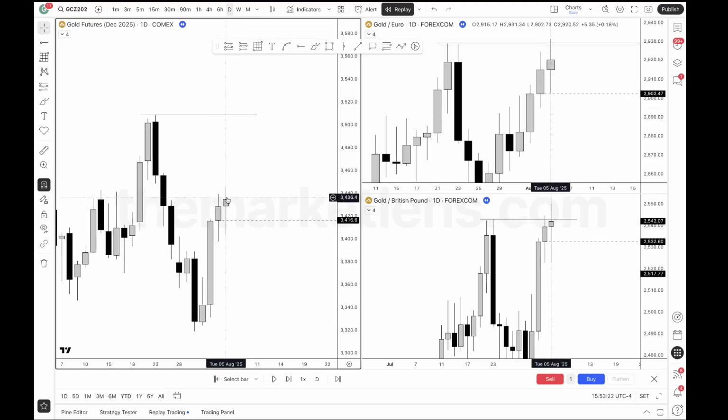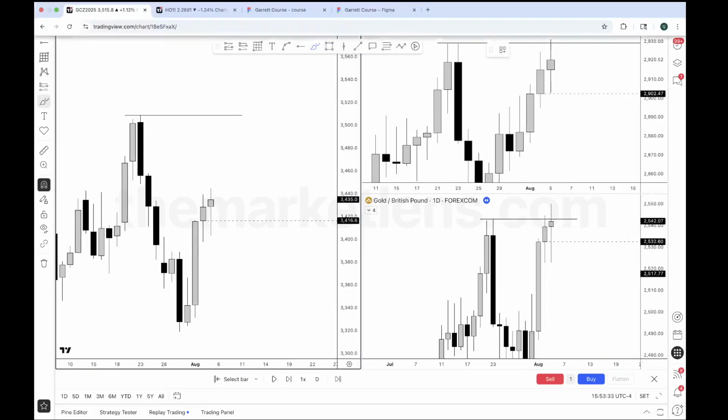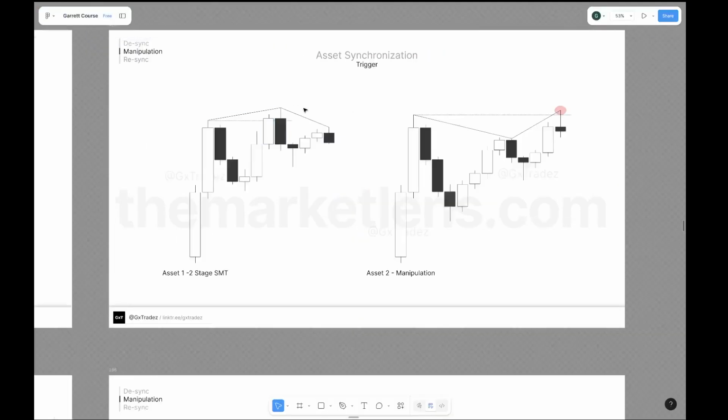It's either gold then expands away, because that would be advanced premium discount, essentially where this asset's in premium or EQ of the range and these assets are above the high. Or we'll see this sequence here. There's a couple more that I haven't even taught yet, but here's one that you're going to see a lot.